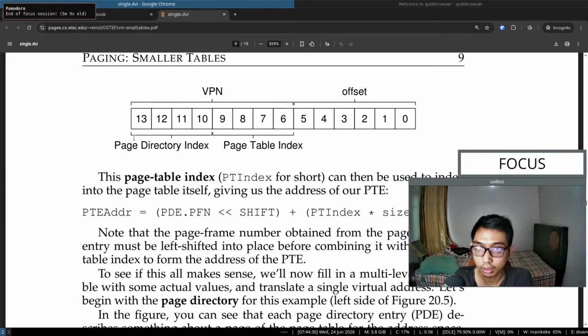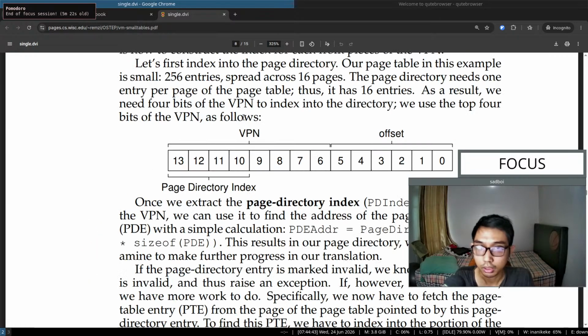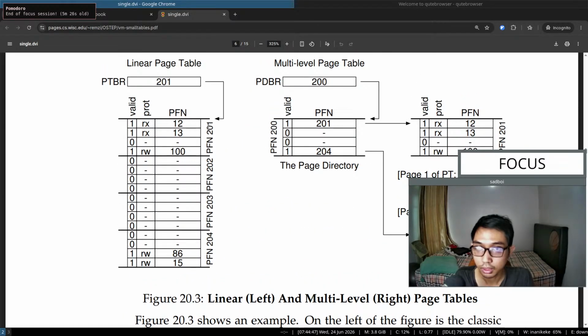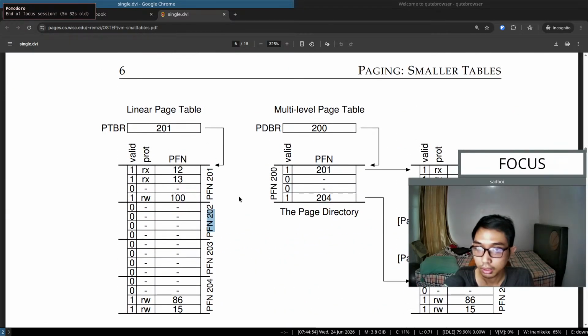If we take a look at this one, right, by combining the page directory index and page table index, we have the virtual page number, which is the index for this linear page table arrangement.